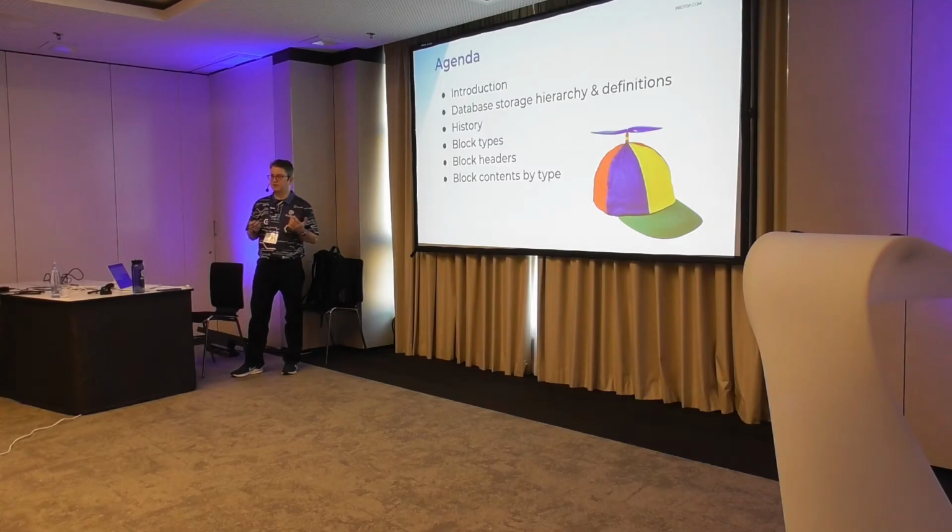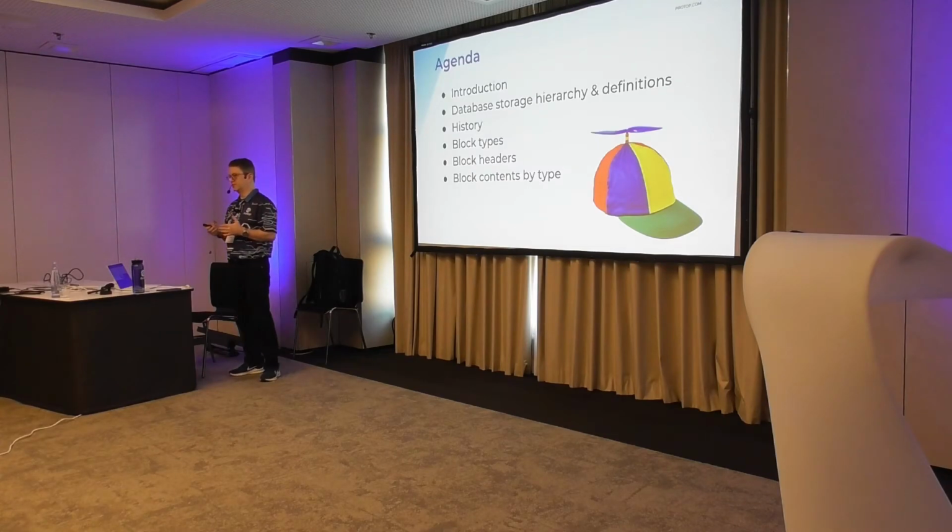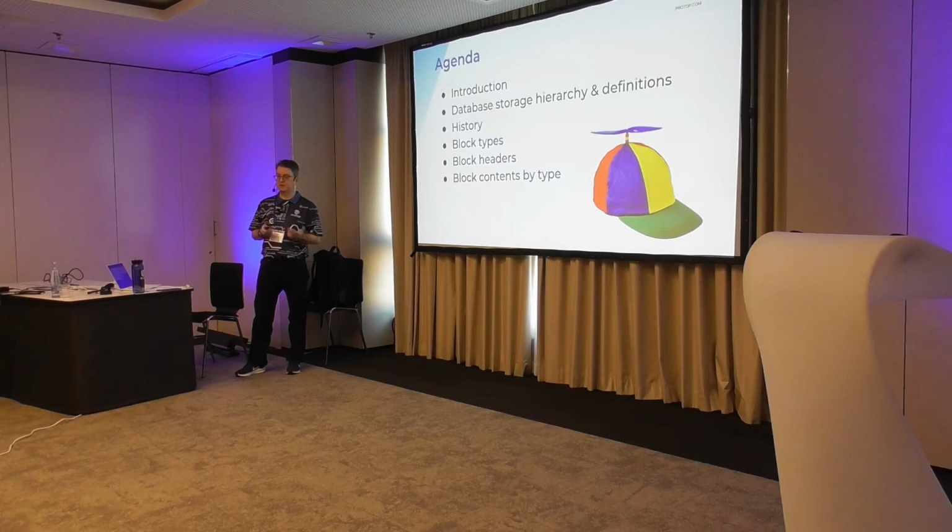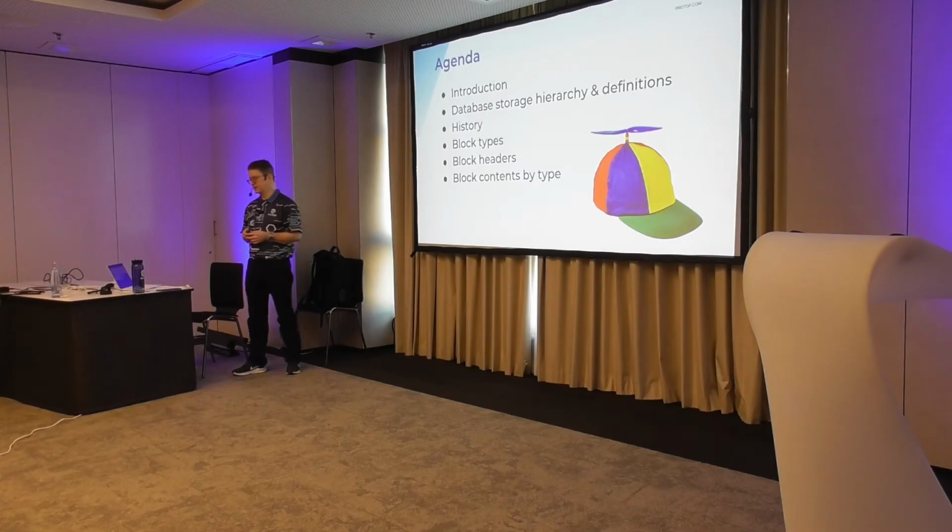Then we'll get into the various block types that you'll find in the database. We'll look at the structures within them, the block headers, and the fields that make those up and what they mean. And then we're going to look at some of the block types in the database, especially the more common ones, and look at their contents.